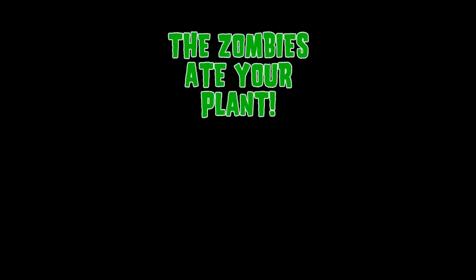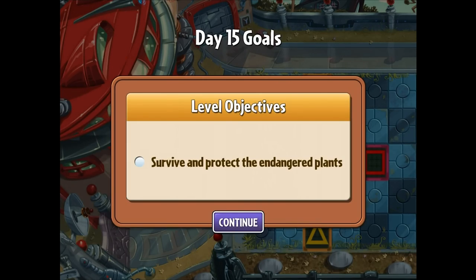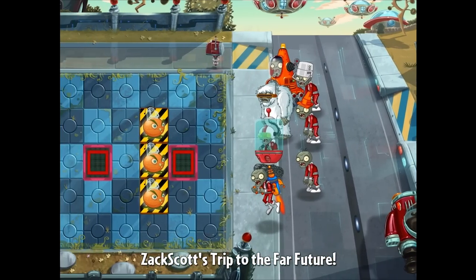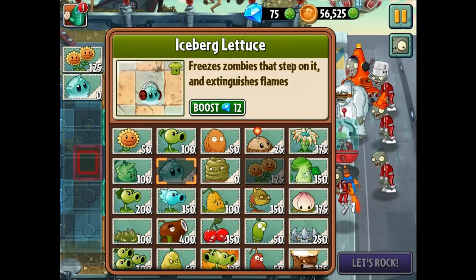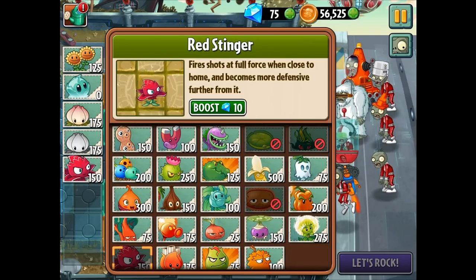Oh man, can I retry and will the Yeti still be there if I retry? Because I let him eat it, unfortunately. Retry, let's see what we can do. What's gonna happen? Continue onward! Yes, the Yeti's still here, that's good news. Okay, we got the flowers, we got the ice. We got that imitated. We have the red stinger coming in, of course.